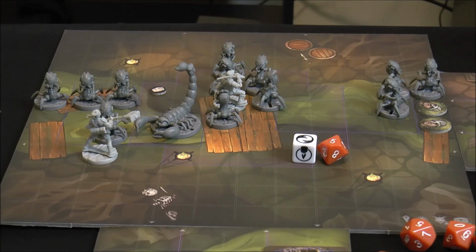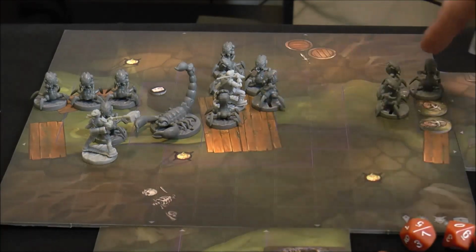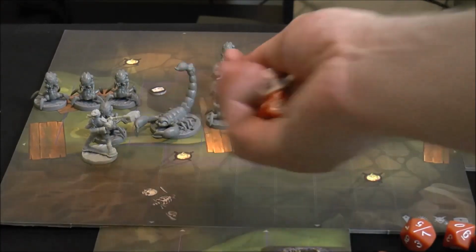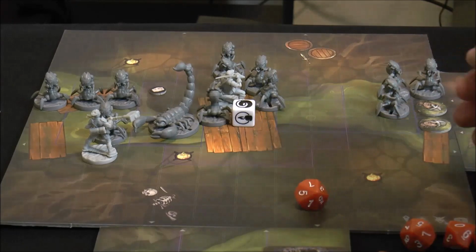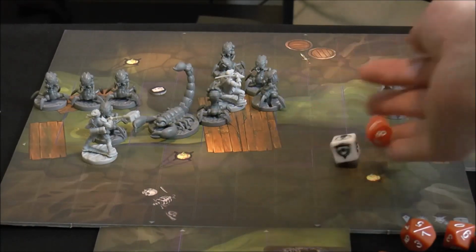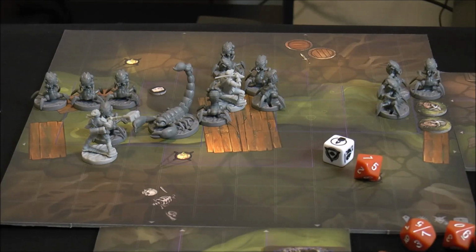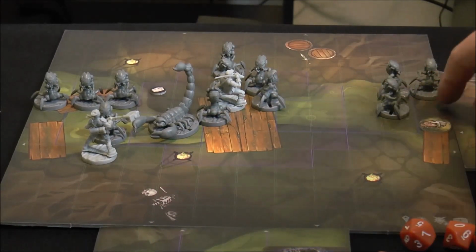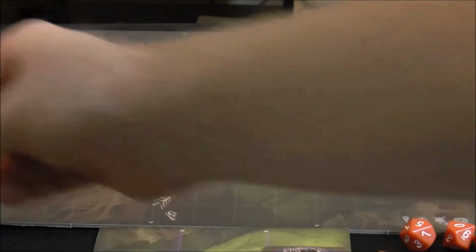Oh, but they attack twice. Hold on a minute. These guys are going to attack again. Damn it. That's a hit, and he's poisoned. So he's at 3 health. He is at 2 health. He's at 1 health. And he's poisoned, so he's going to die. We'll just take him off now. Alright, so he's dead. We're down to 1 guy left.